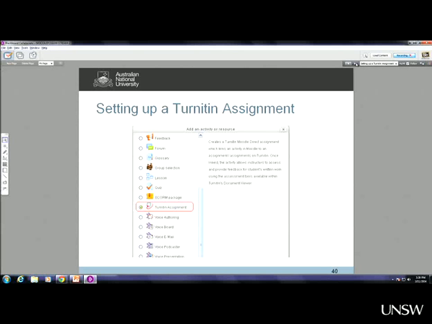Yep, okay. So at ANU we have the other option, which is called Moodle Direct, and it means that it comes in as a separate activity. So when our lecturers go to use Turnitin, they begin by saying add an activity or resource, and choose the Turnitin assignment here.